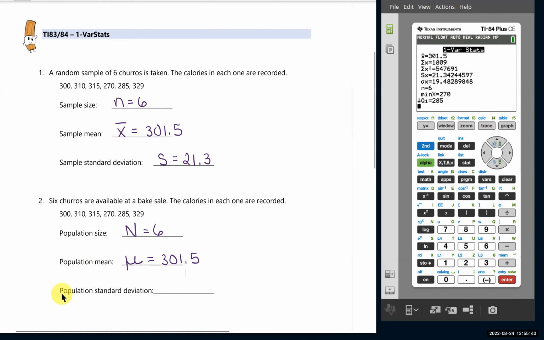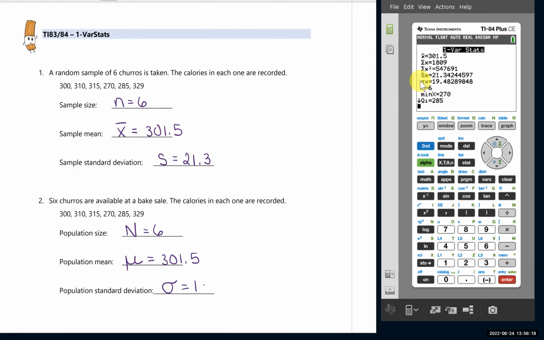And then population standard deviation, the formula differs slightly from the one for sample standard deviation. So in this case, we need to check first the correct symbol. We know population standard deviation is lowercase Greek sigma, and our calculator does have sigma. It again shows a subscript x, which we can leave off. We're good just writing the sigma. And now, you'll see that value rounded to one decimal place is 19.5.